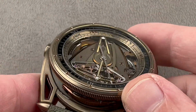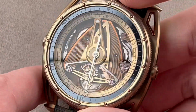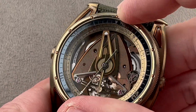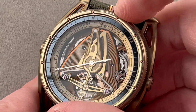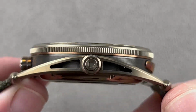What we have here is the DB28 GS Yellow Submarine. So this is Debaton's take on a dive watch. It's 105 meters water resistant. It has a unidirectional rotating bezel, and yes, it does feature conventional lume. A lot of people think that it doesn't actually have lume. The watch absolutely has lume, and you can see it well here. This lume was created in conjunction with Black Badger and James Thompson, and you can see it is actually bicolored lume. The watch is remarkably thin, being only about 13 millimeters thick.